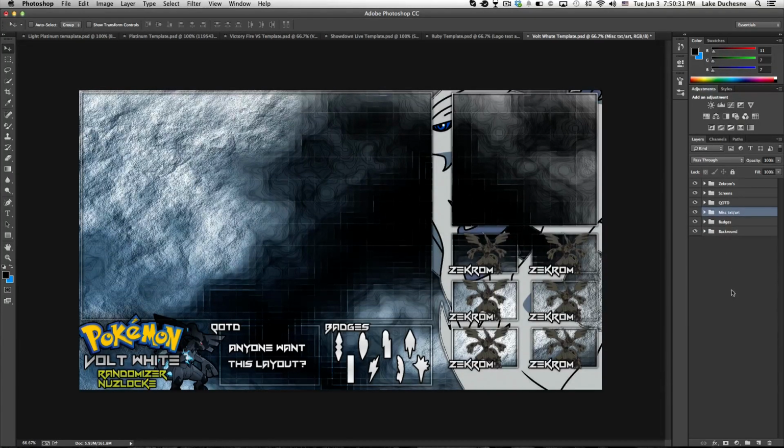If you like this layout, guys, I don't know if I should put it in the description. If you want this layout, just message me on Twitter or something like that. I will give you this layout for free, first come, first serve. It's not a really big deal. You could make your own layout right now and tweak it the way you want.